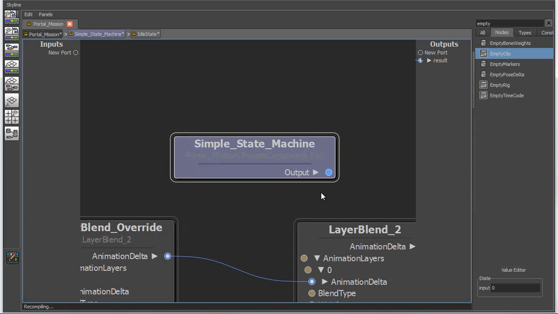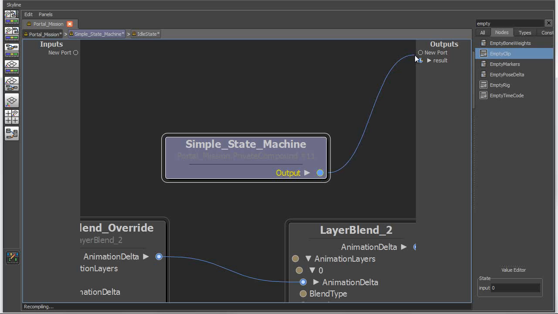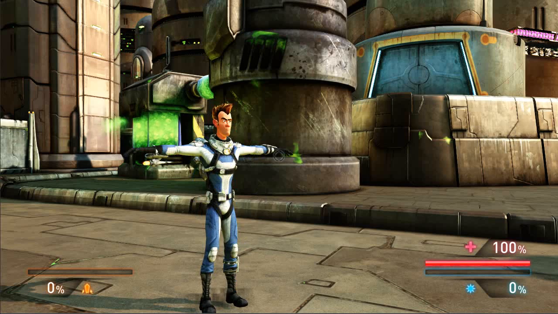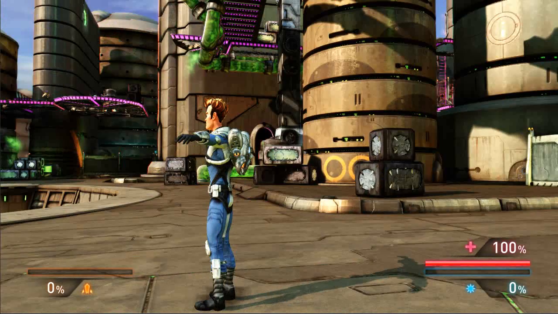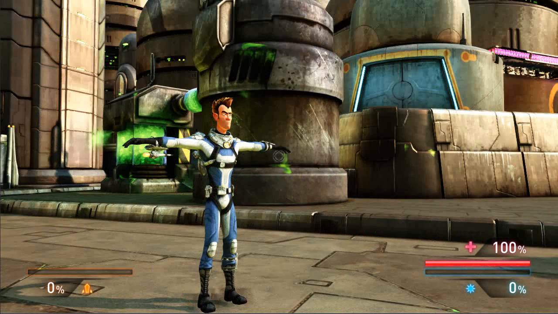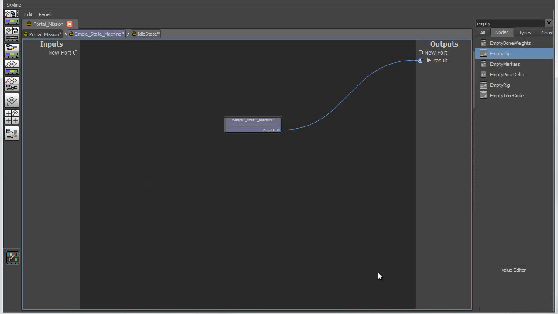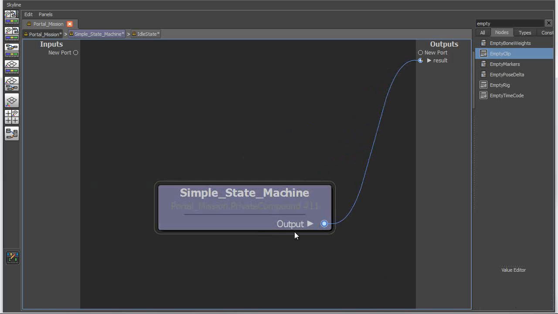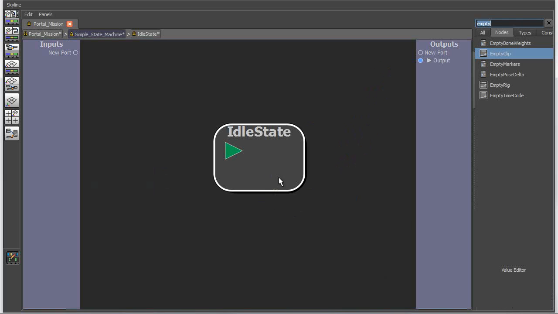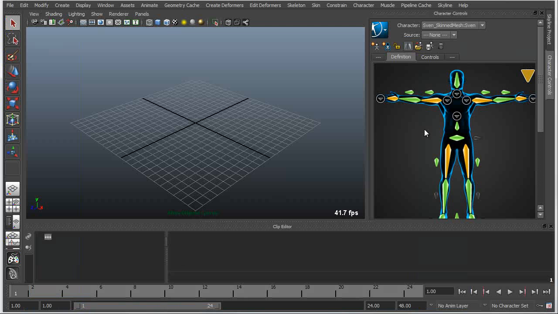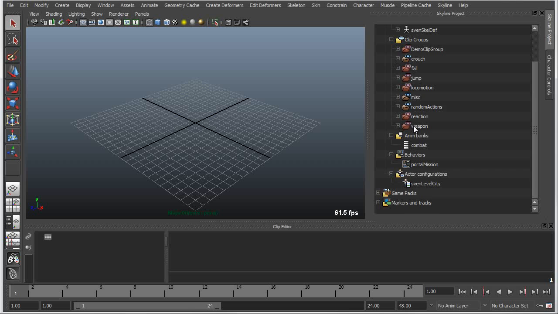So we're going to go back to the state machine, and we're going to feed that state machine into our game. And now, if you look at the game, within a few seconds, our character will immediately position into that T stance. So I've essentially lost my original behavior. I no longer have the walking behavior that I had before. Now I just have the simple T stance, which is the single clip within the single state within this state machine. So let's go back to Maya, and we'll bring in some new animation.